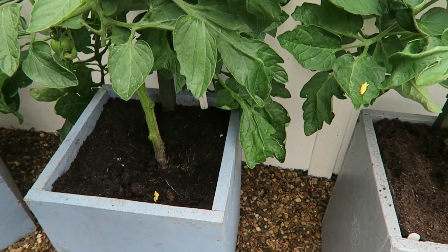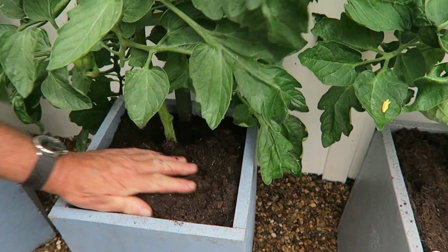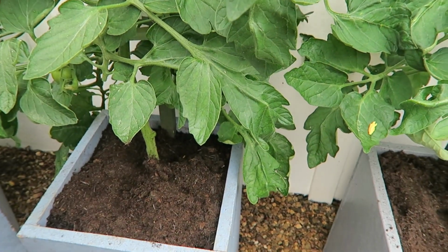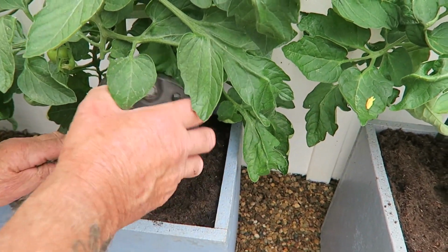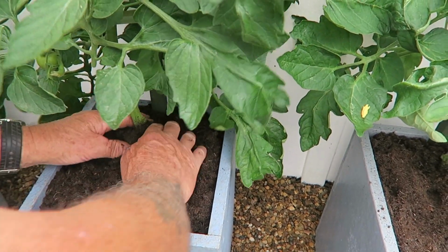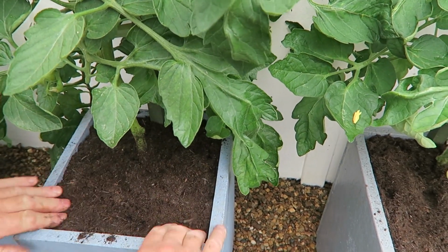I'm bringing the compost in small pots. I haven't got a bigger pot up here, but this will do. You see, press it down well. Move it right to the back and push it in. There you are. Another thing to remember over the next couple of days, because you top the pots up with loose compost, is when you're watering, put the rose on the can so it doesn't wash the compost out.